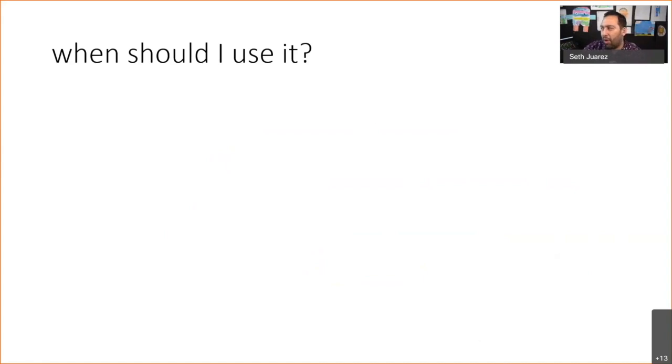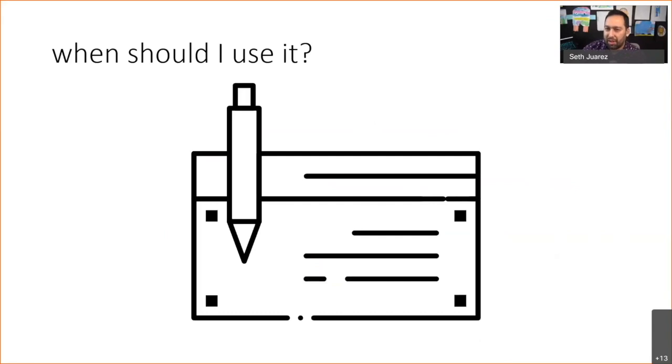So I'm gonna hopefully help us understand. You're gonna feel your brain break, and when you feel your brain breaking that way, that's when you should use AI. And I'm going to use an example from a bank check. I know we don't use these anymore, but I think it's still a good example.